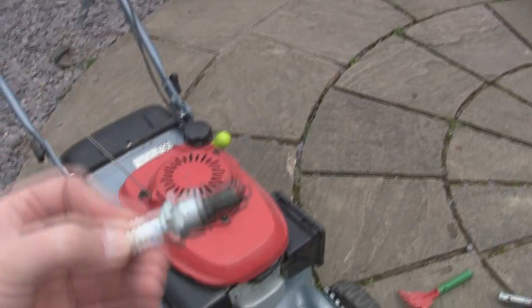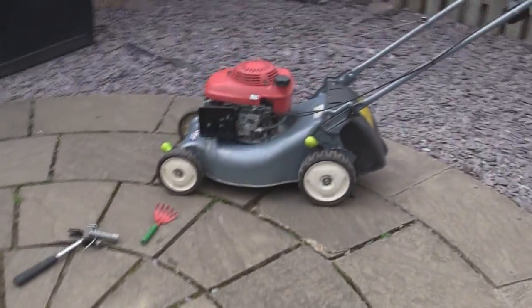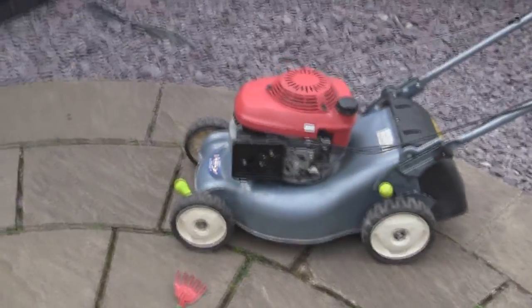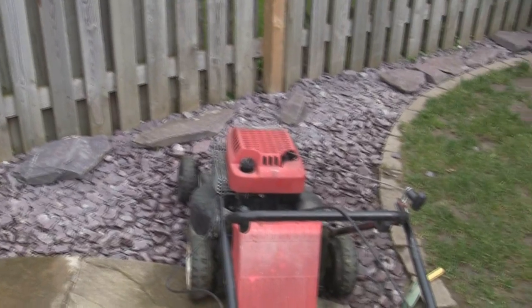It doesn't look bad. It's actually a proper NGK plug, and I've just put a normal plug in it. You're getting a Briggs & Stratton, which I suppose you could argue isn't the right type. It's actually a shorter plug than this, but as you've just seen, it's running absolutely perfectly. So I'm going to give this a clean up, put the grass box back on the back of it, and I'm going to have a look at this Mountfield one as well, try and get that one running as well.